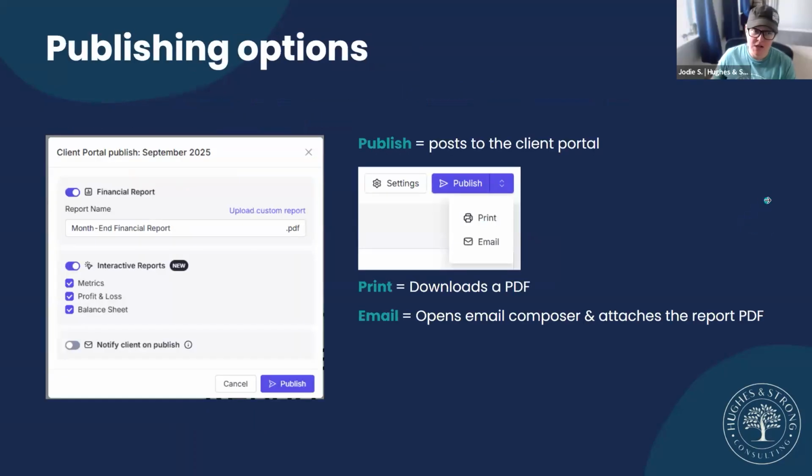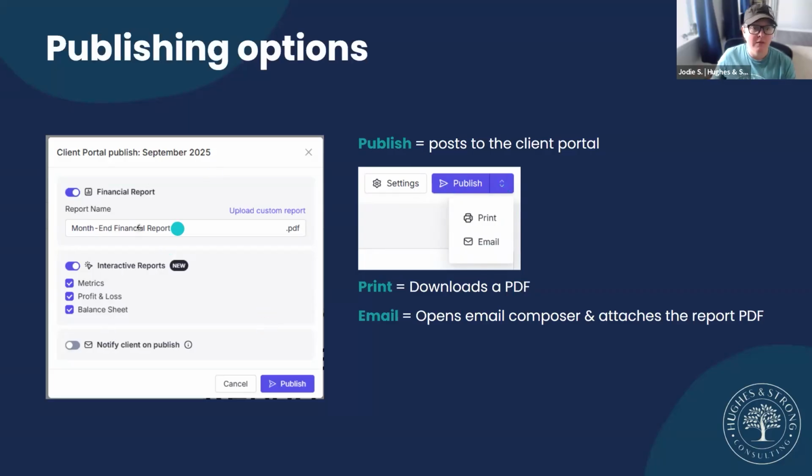And when it comes to publishing, in the top right, you'll see a publish button. If you click on the little menu here, the arrow to drop down, you'll have the option to print or to email. If you select print, it's automatically going to download a PDF to your computer. If you click the email, it will open up the email composer with that report attached as a PDF. But if you just click on the publish button here, it's going to open up this screen and give you some additional options.